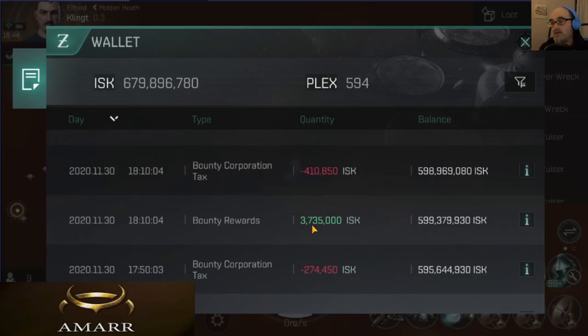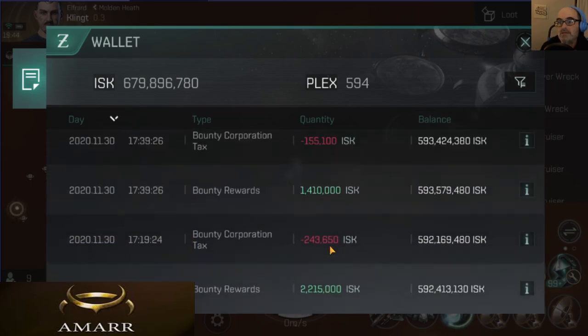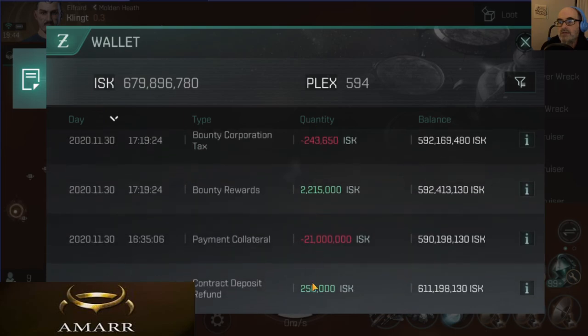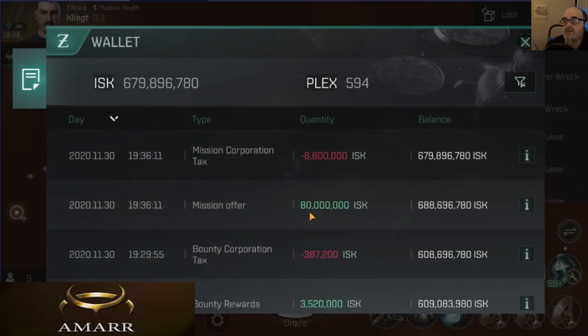Oh, I can't do maths now. 9.8, 12.8, 13.5, 16, 17.4, 19.6. Right, so there we are. So yeah, no, about 20 million in bounties, probably a little over 20 million in bounties. That's not too bad for the bounties. So you're looking at over 100 and well, over 100 million.